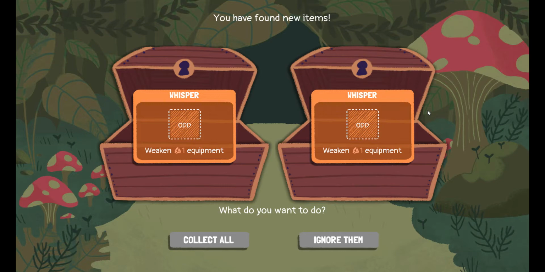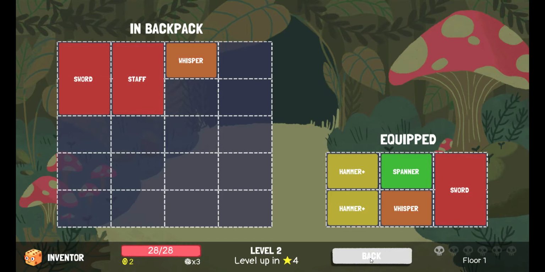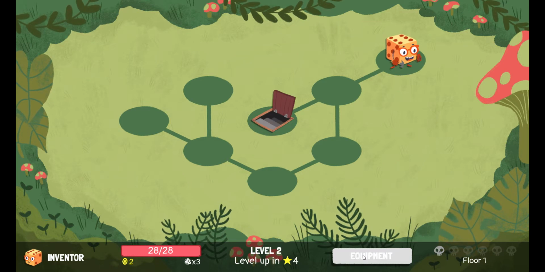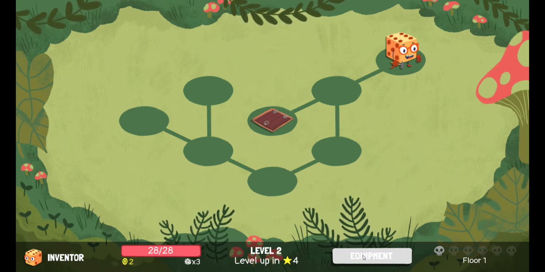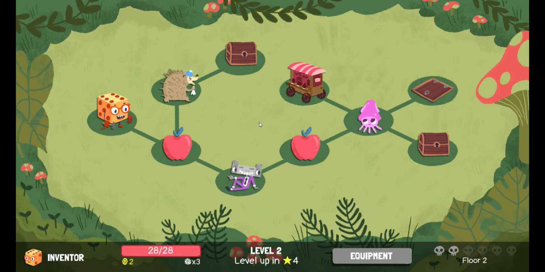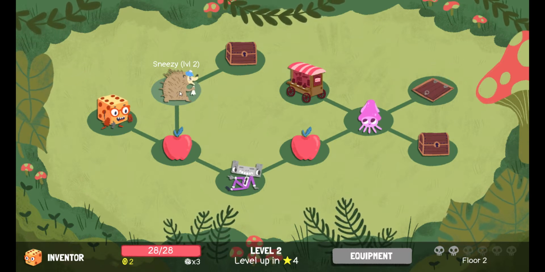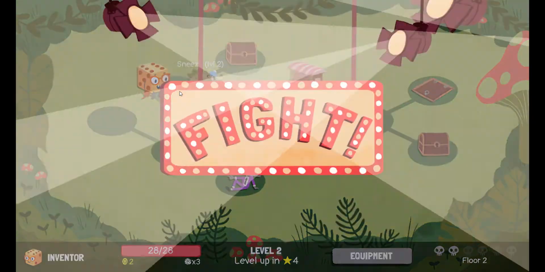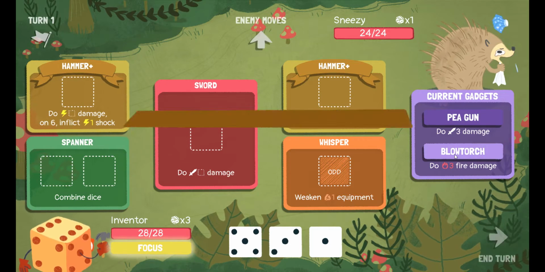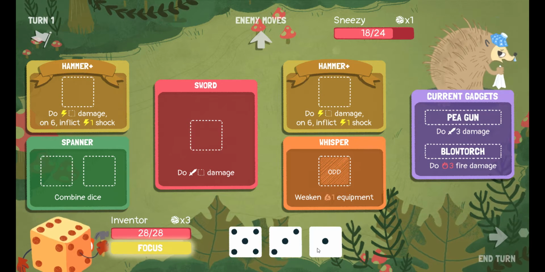Whisper. Weaken one equipment. Really? That's an odd piece of gear. So, what, you literally go up to your opponent and go... And that causes their equipment to go... Whatever. I'm not even going to try to figure out the logic in that. Mostly because there isn't any. I wish we had freeze for Sneezy. That having been said, let's just take him on. Achoo yourself, buddy. Achoo yourself. Oh, there's certainly no reason not to do that.